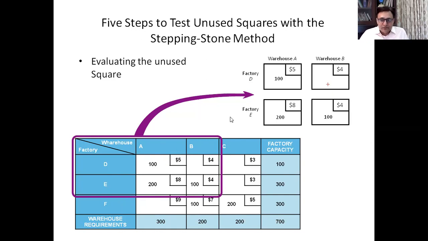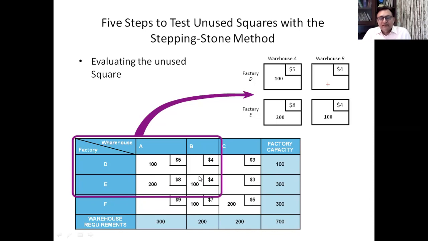I have already told you that this is a pond of stones. Here, there are certain occupied cells. For example, DA, EA, EB, and similarly FB and FC are the occupied cells, and similarly there are unoccupied cells. For example, DB is there, DC is there, and similarly EC is there. They are unoccupied cells. Similarly, FA is an unoccupied cell. So there are a total of 9 cells, out of which 5 are occupied and 4 are unoccupied.